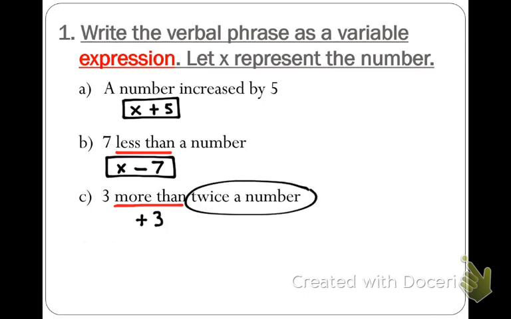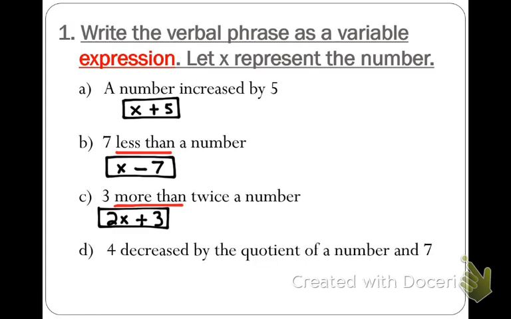Twice a number. I want you to look at your yellow handout, or you might already know this, but where do you see the word twice on your yellow handout? Multiplication. Any time that you have the word twice, it always means you're multiplying. What number do you think you're going to be multiplying? Twice. What does twice have to do with? 2. So I need 2 what? Twice is a 2, and then a number is my variable, which is x. So I'm going to put it right here in front, making my expression 2x plus 3.